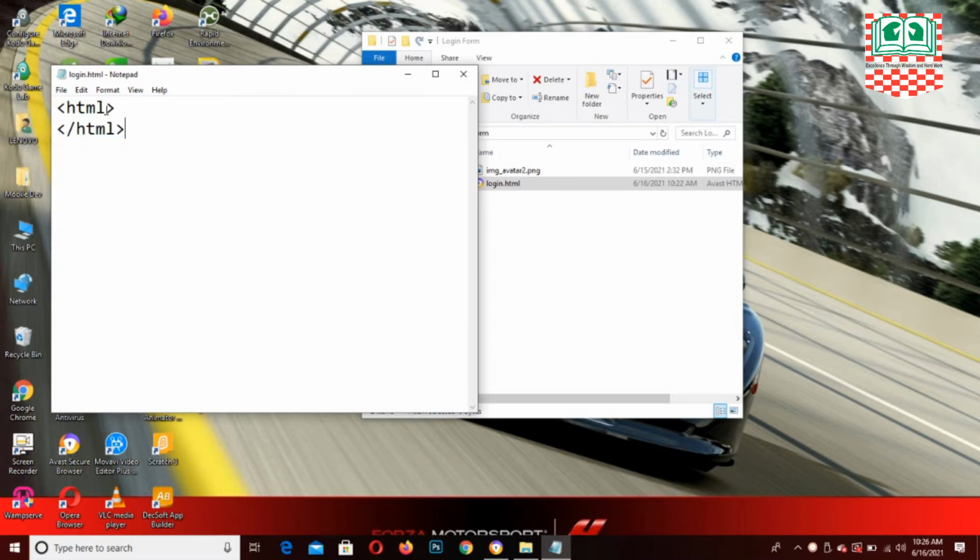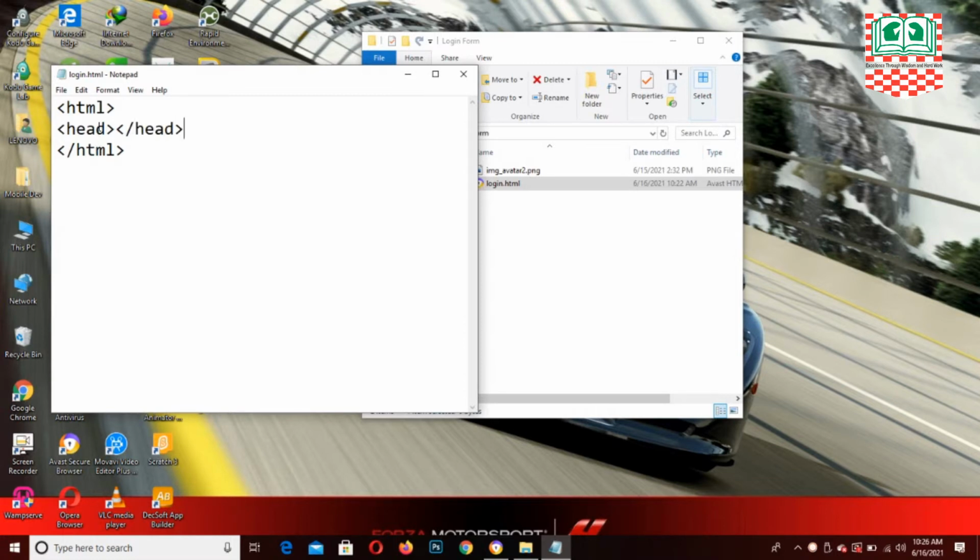So all the code we'll be writing will be inside the HTML tag, that is, in between the HTML tags. Okay, so then we have to move your mouse to the opening tag, then press the enter key, to get inside the HTML tags. So right here we are going to start with head, and we're going to close the head like this.